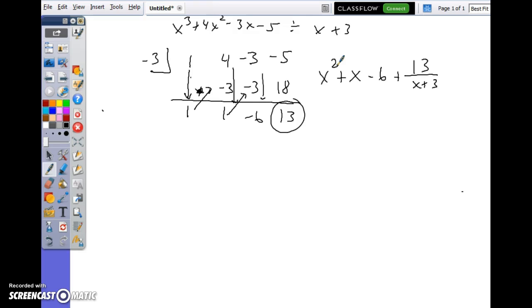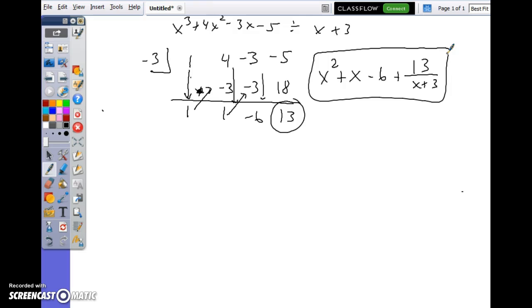Does that look familiar? It's the same answer. So it's a quicker way to divide, just using this cute little method. And because we're going to do this hundreds of times in the next 2 weeks, having a quick way to do it is a good thing. Now again, some restrictions on this.